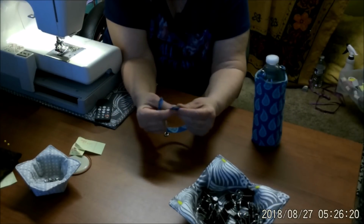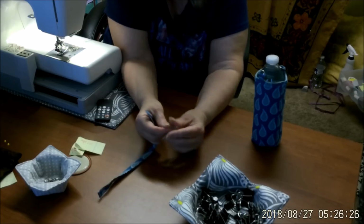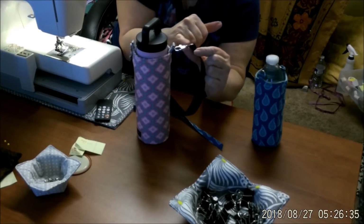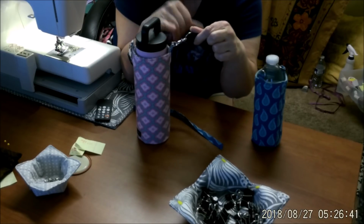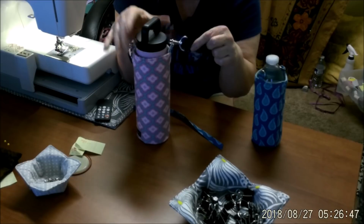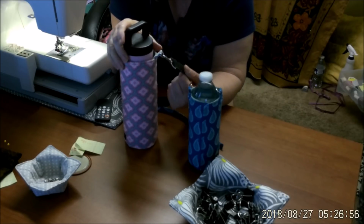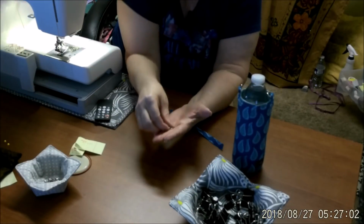Okay, so I finished my little strap. All I have to do now is add it to the hardware. You know what I wanted to tell you? I talked about it a little bit earlier. You can make a wider strap, especially if you have the little findings like this one, that's got the D-ring already built into it. You just have to make your cutout 4 inches wide by 12 inches long for this size water bottle. Okay, so if you don't have these small D-rings, but you want to make this and you're going to go ahead and make a fatter handle, that'll work really nice. But these little ones are really handy to have.